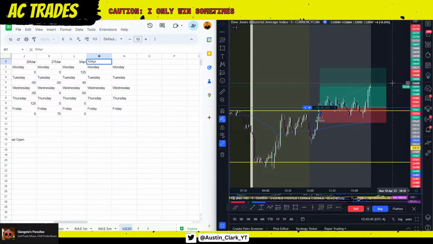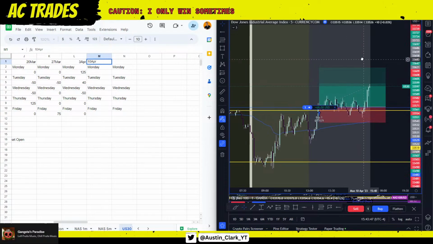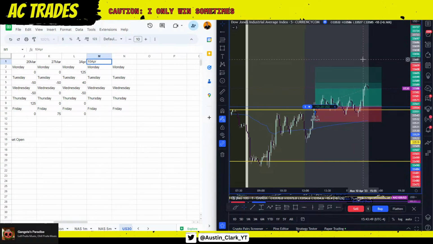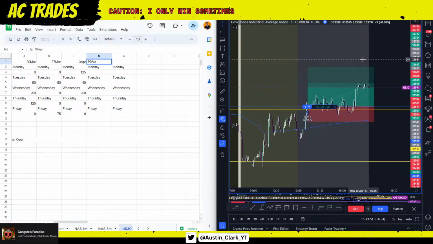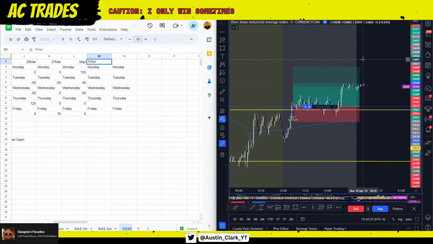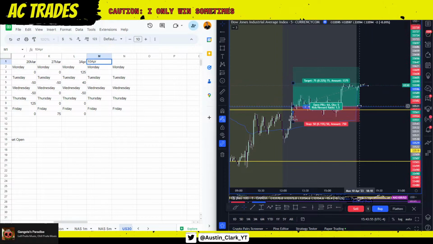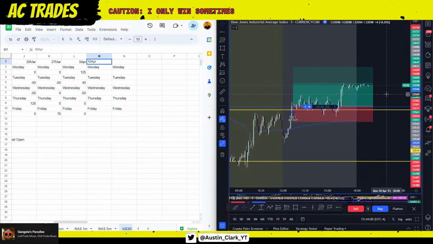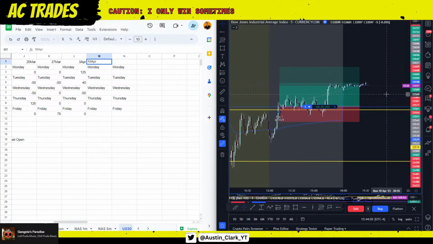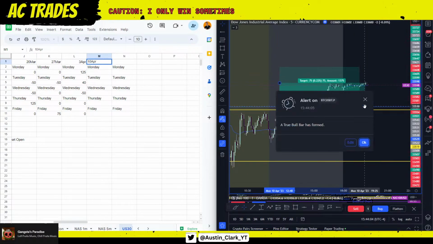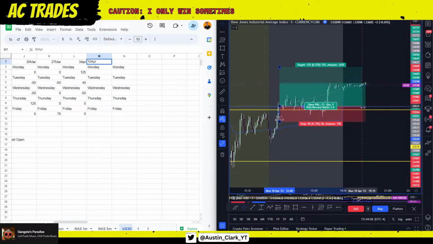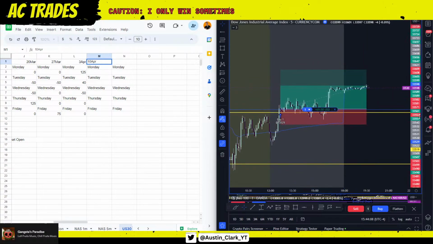Now I'm looking for the 75 level. So I'd literally just drag that up to 75. Let's see if it crosses. It almost did. It like tapped 75. Okay, so it tapped 75. Oh, no. It almost tapped 75. Okay, so now it definitely did tap 75. So now at 75, right here, like if I was actively trading, right?